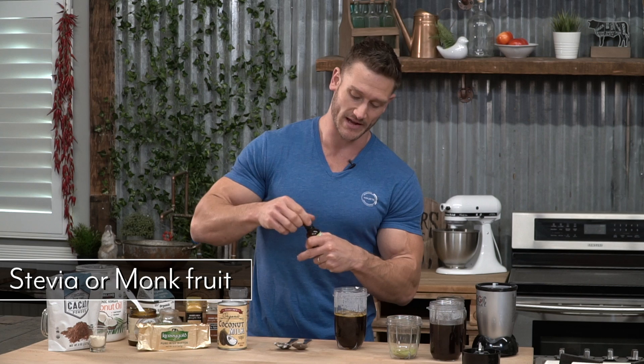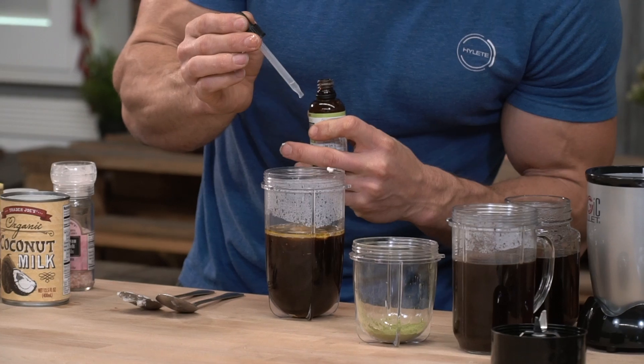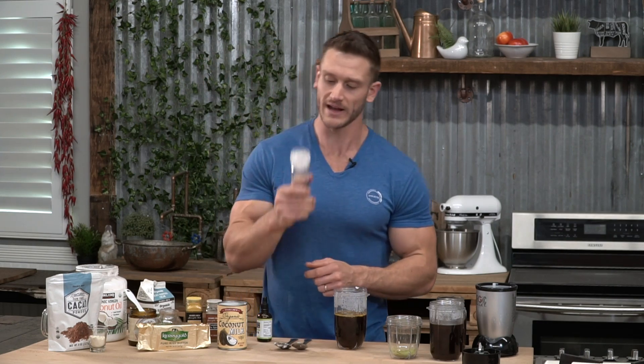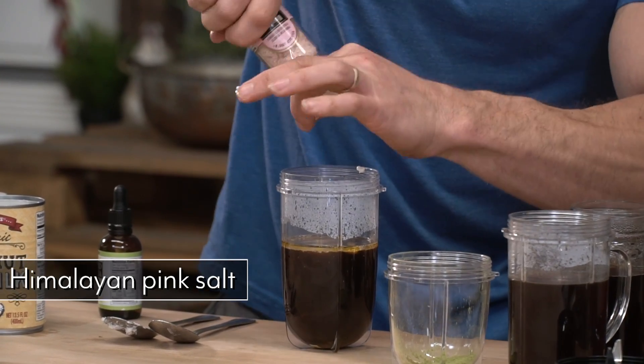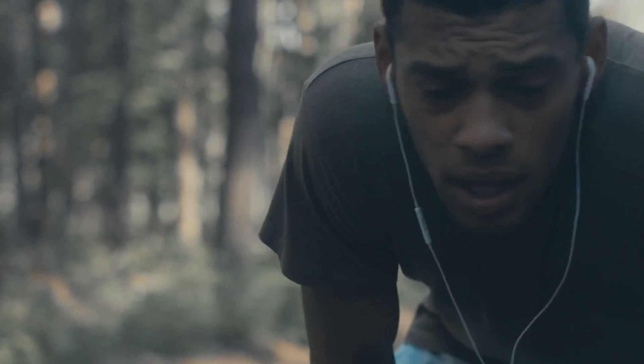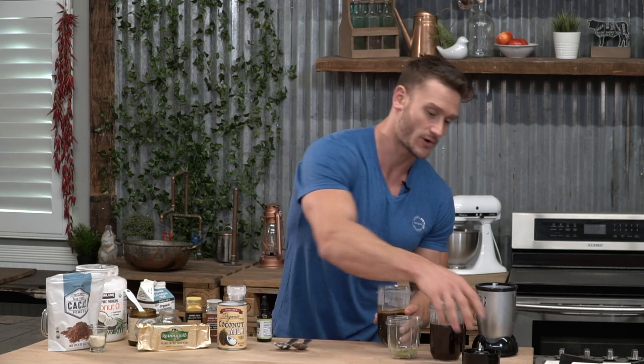Then we have a little bit of stevia — you don't need much, and you can use monk fruit too. I'm going to put about five drops of organic liquid stevia. I like to use the liquid because it doesn't have maltodextrin in it. Then here's the weird one — I'm going to add some good old-fashioned salt, a couple of cranks. First thing in the morning you need the salt, especially on a ketogenic diet. Your body is burning through minerals and excreting them constantly. For every gram of carbohydrate stored in your muscles, you hold about three to four grams of water, so when you're urinating a lot, you're losing minerals. Adding sodium in the morning supports the adrenals and gives you a lot of energy.